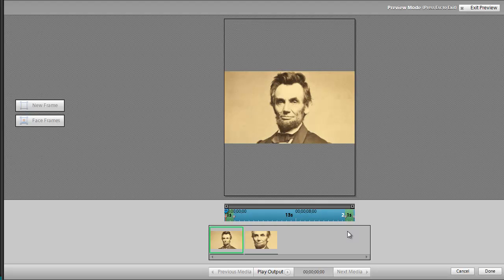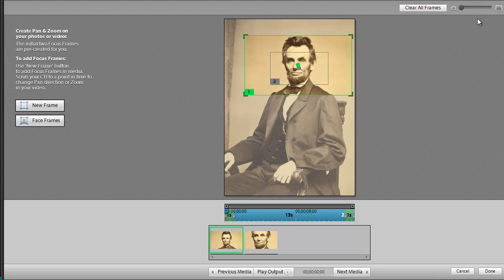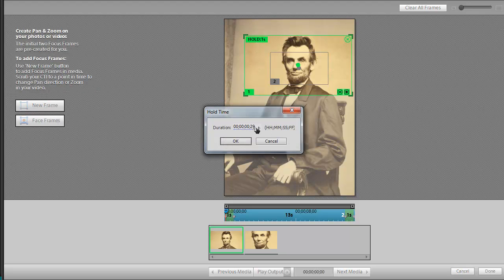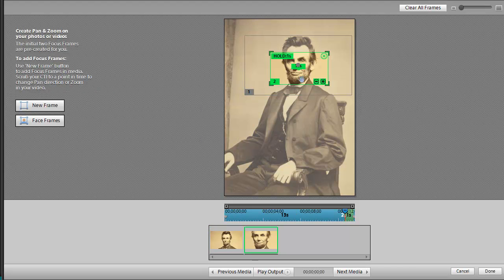That's a convention that not many filmmakers tend to use anymore, so I would recommend that you get rid of that. It's very easy to get rid of that hold if you simply exit the preview up here on the right hand side and go back to each frame. You can click on the hold 1 second and then drag that handle there so that the duration is set to 0, and then do it for each frame.